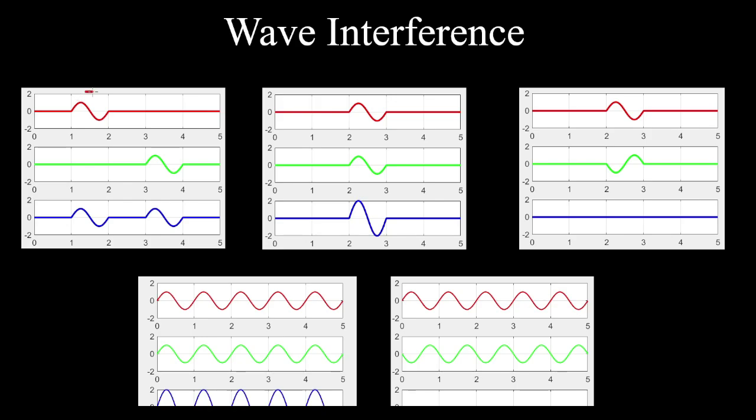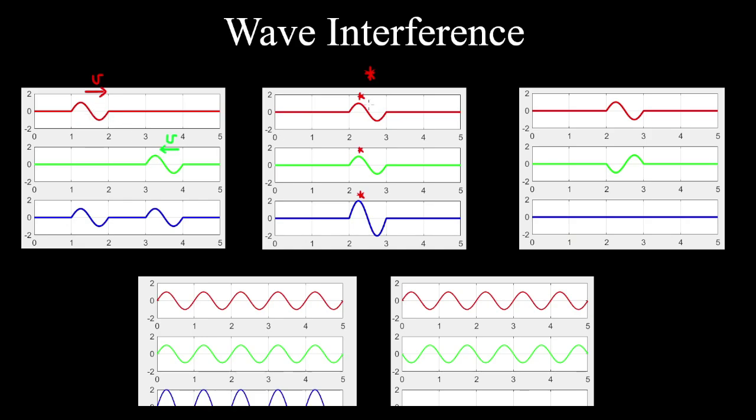So here we can see a wave pulse traveling at some wave speed v, and another wave pulse that may have been reflected from the boundary and travels in the opposite direction. And here we can see that when the two pulses are in the same phase and they interact with each other, the resulting amplitude can be obtained by adding the individual amplitudes of the pulses.